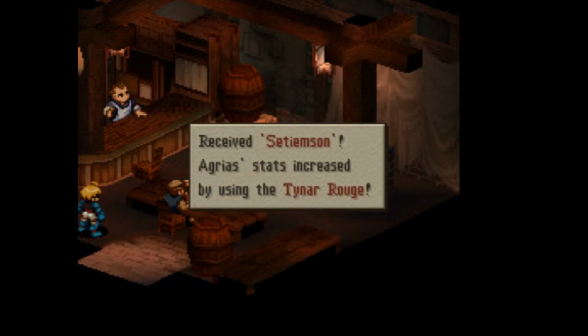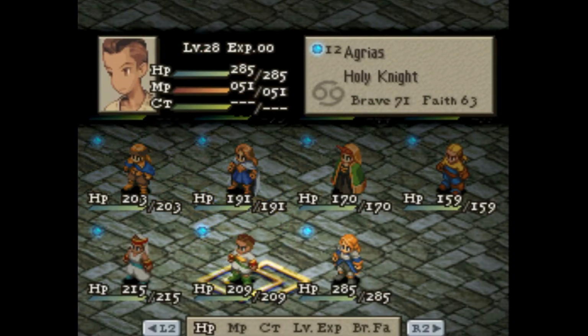But here we go. Here it is. Instead of receiving the Tynar Rose, we get the Setoman, and her stats increase by using the lipstick, which is pretty cool. So now we can see how much stats she actually gets. It's a nice buff to Agrias normally, because a certain character later kind of invalidates her. But she's not the only one. Well, let's just take a look here.